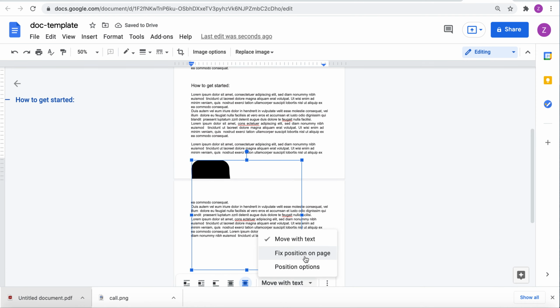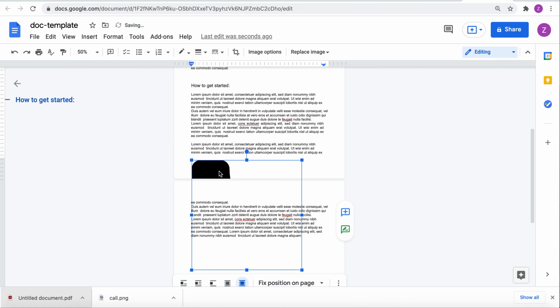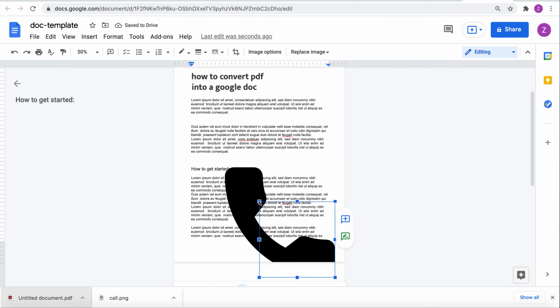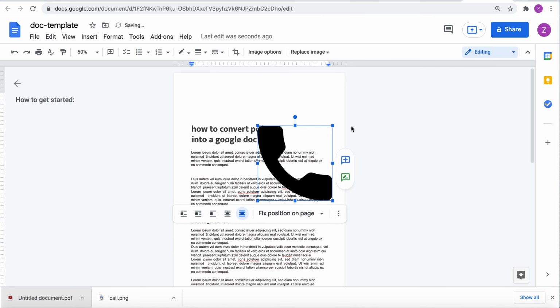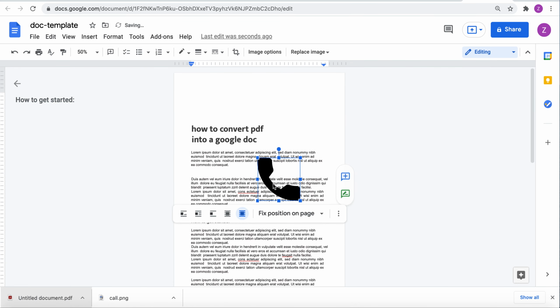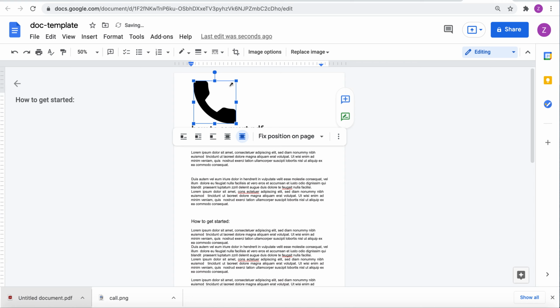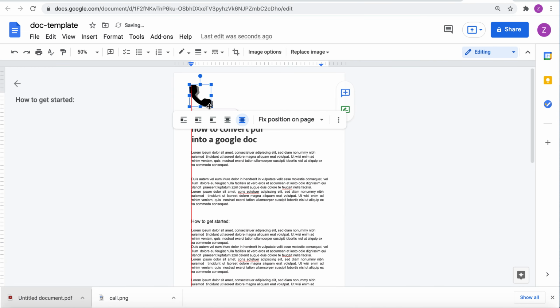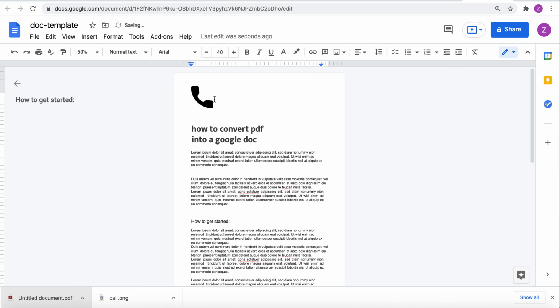And I want to do that as fixed position on page, okay? Because now I can move it around, okay? And all I want to do is, let's say this is my logo. Now I have the image on my Google Doc. And there you go. So this is my logo.